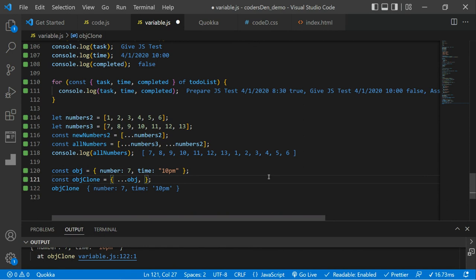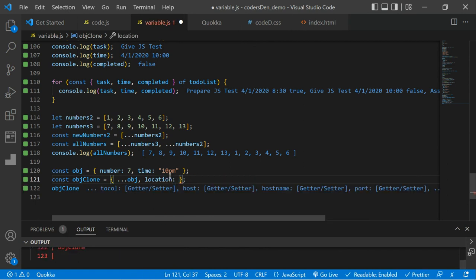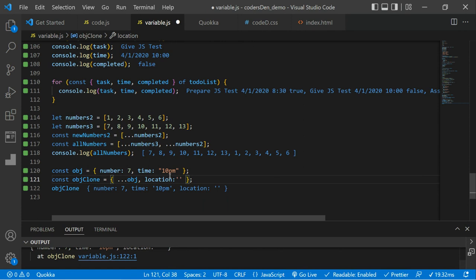After you copy this original object, comma, add, let's say, the key location with a value of, let's say, northeast. So as you can see now, this object clone will now contain the object which I spread and also the new information that I added.